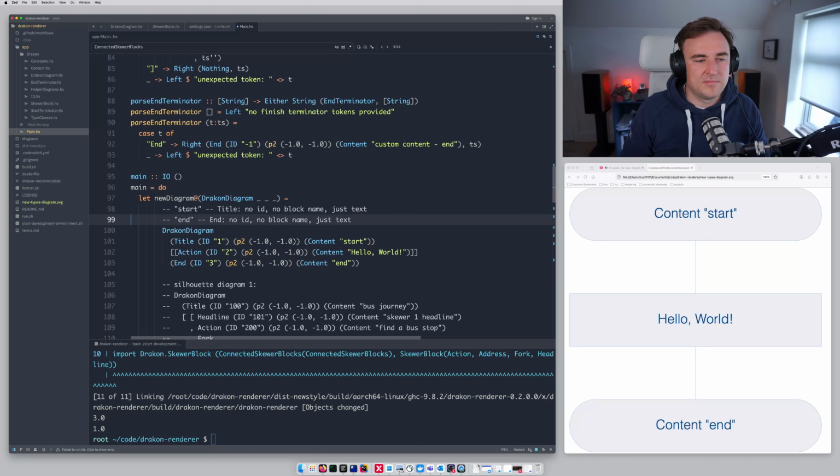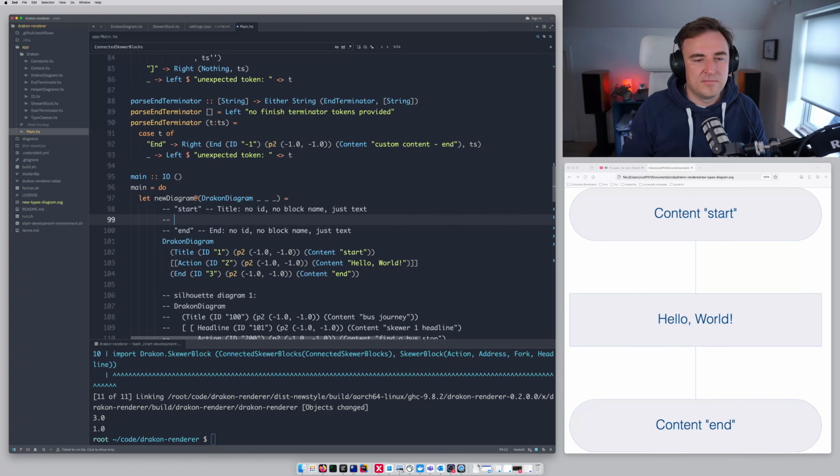And in the middle, let's do ID optional.